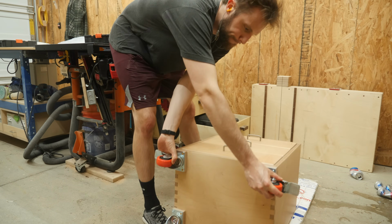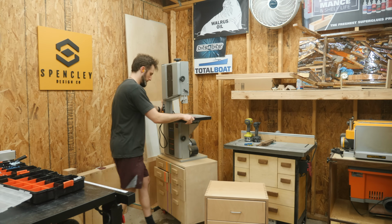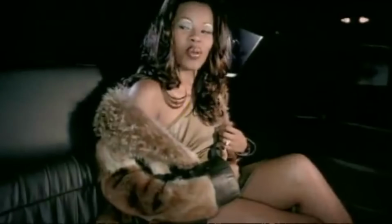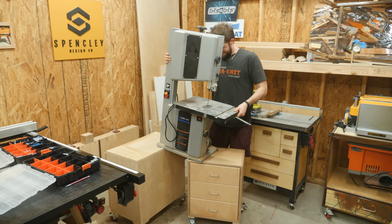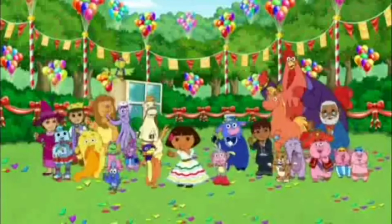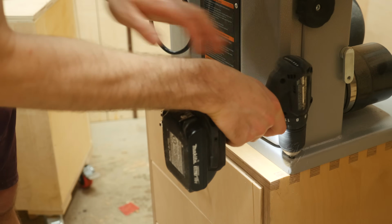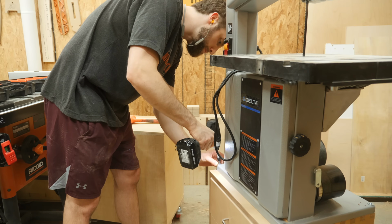Now all that's left to do is flip this thing over and remove my bandsaw from that horrible contraption it was sitting on from before and place it on the new stand. You can do it, put your back into it. And after pre-drilling and firing in a couple screws, this bandsaw was locked down solidly to the stand.